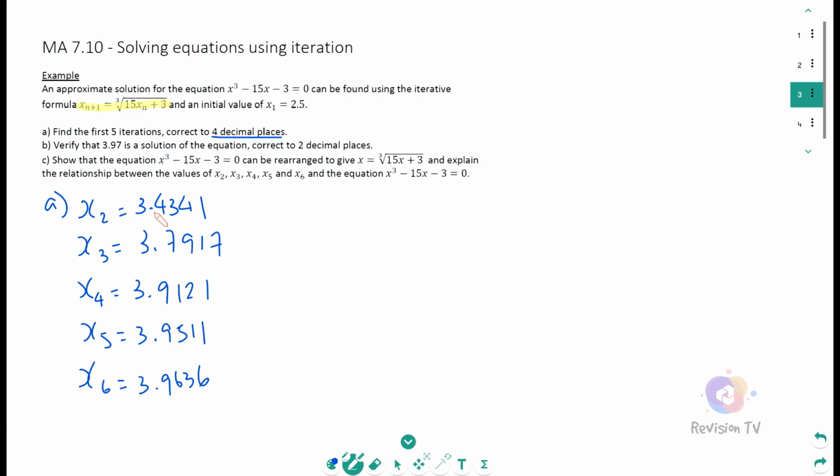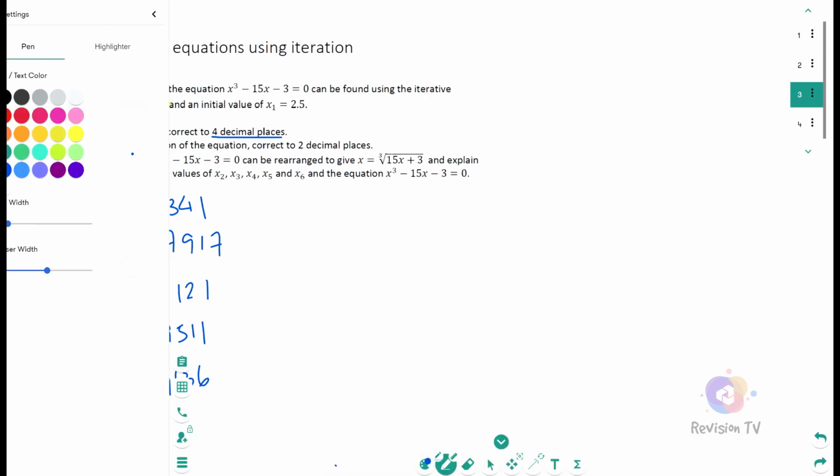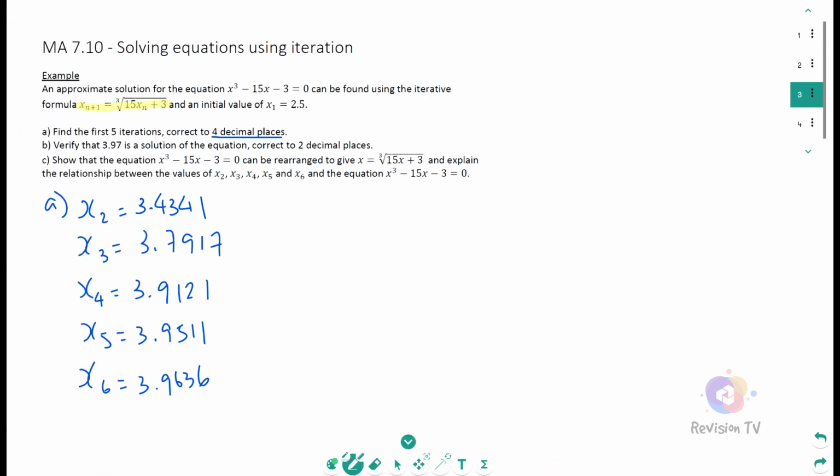Well, if you have a look in here, 3.43 going to 3.979, that's a 0.36 difference. In here, that's around 1.2 difference. That's a 0.04 difference, and that's a 0.01 difference. You can see the increments going less and less. That means we're getting closer and closer to the answer.